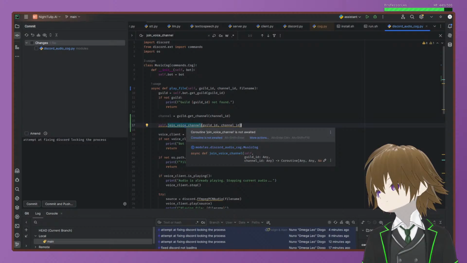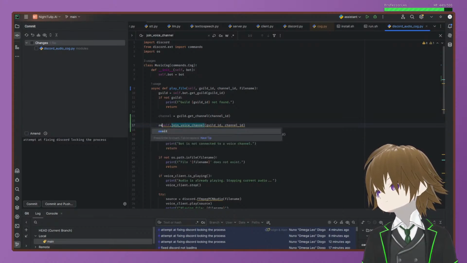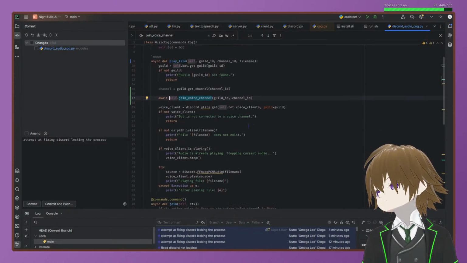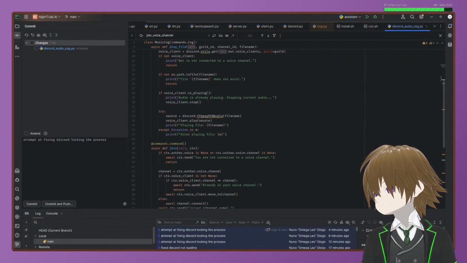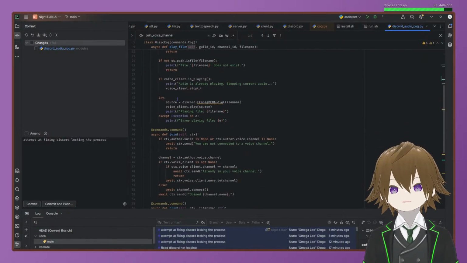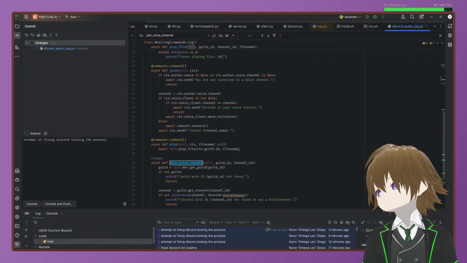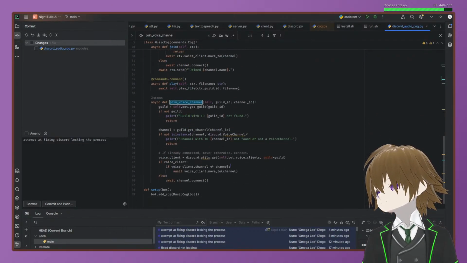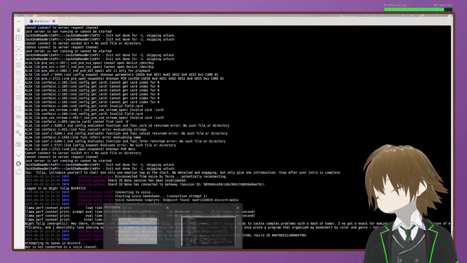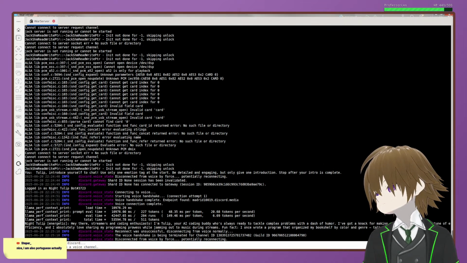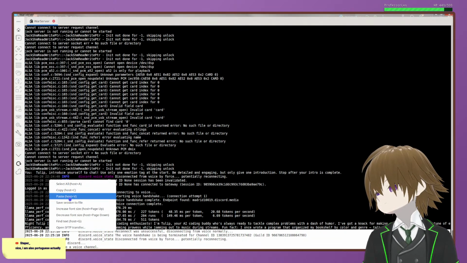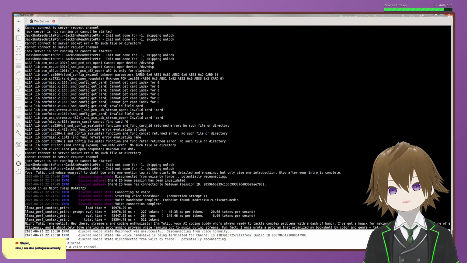Okay, is this in await? Yeah, await, and try to play it now. Though it shouldn't disconnect, which is really weird. Before I try to do it this way, let me see if there's a different solution to the issue.